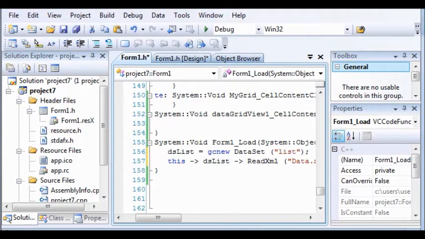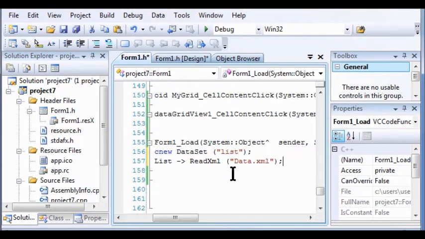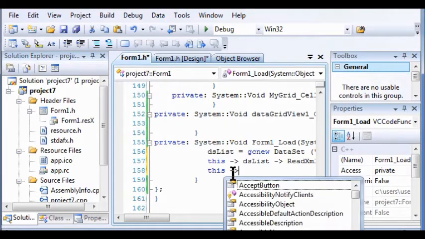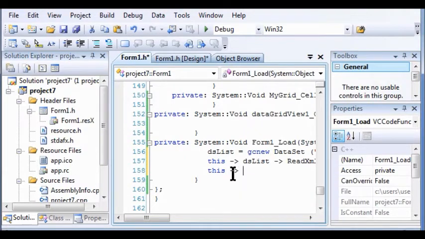So right below this line that we wrote here, go to the end and click enter. I'm going to type this, dash greater than, my grid. That's the name of my grid. Then the dash greater than symbol.